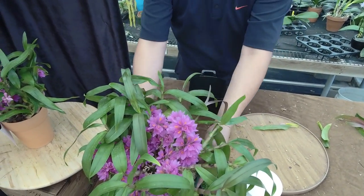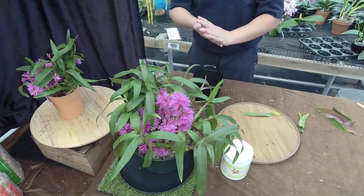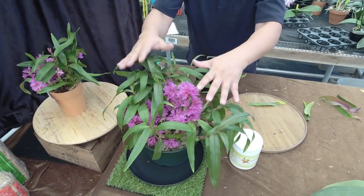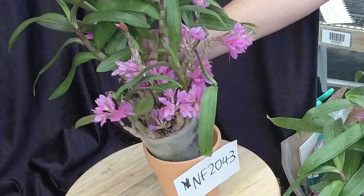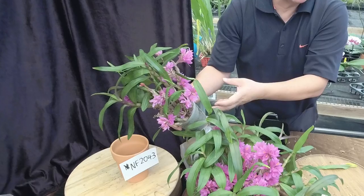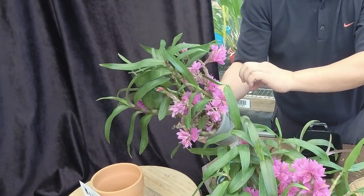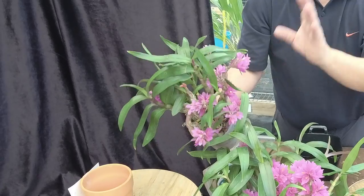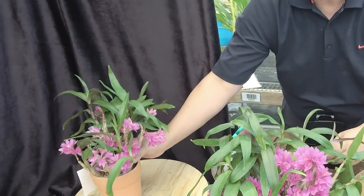So the bigger, the better. It becomes a nice specimen. So this is a sample. We have different sizes, look at this, for sale. And they don't take a lot of space. This is just involved with two species. One is a cool growing species, one is a hot growing species. And Dendrobium Hibiki is probably the most successful Dendrobium, I think.